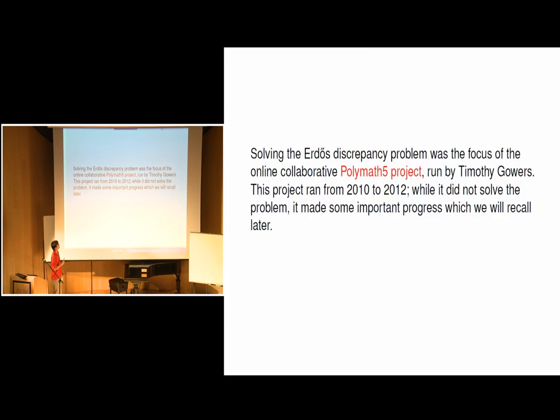Okay, so this problem has been worked on, on and off, for many years. Most recently, around 2010, Tim Gowers, as was already mentioned by Gil in his talk, started one of his polymath projects to attack this discrepancy problem, hopefully to solve it. They didn't quite solve it, but they made a number of important reductions and observations which became useful later. And actually, there's some good reason why they couldn't solve it at the time, which I'll get back to. But now we can. Okay, so that was Tim Gowers' project.